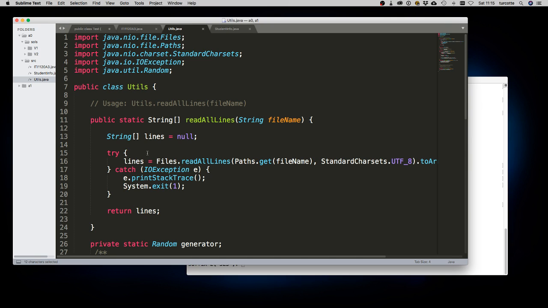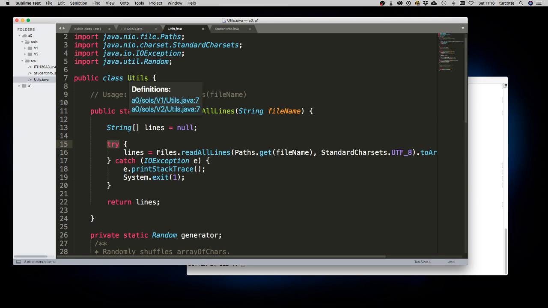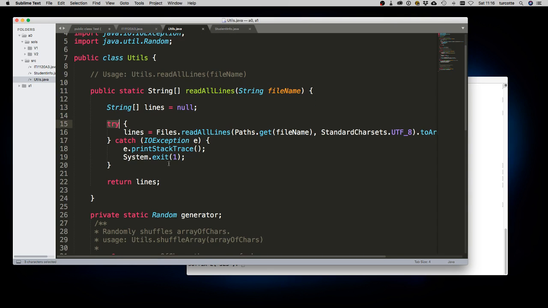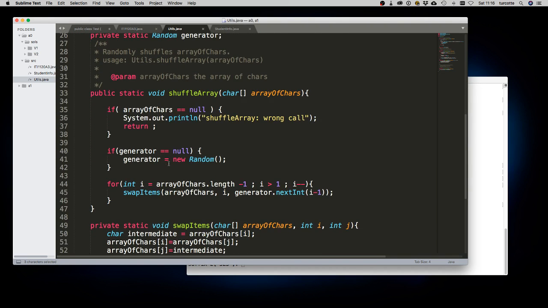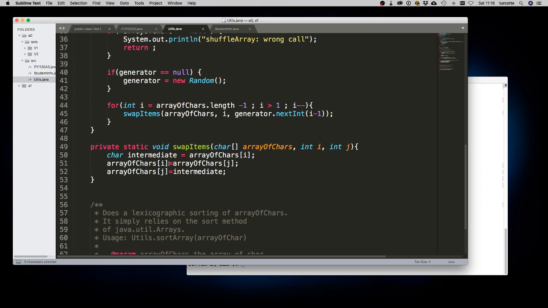To read data from files requires some understanding of a concept called exceptions, and we're going to look at exceptions after we've talked about stacks in class. Okay, so that's why we created utils, so that you don't have to be concerned about the various ways of reading information. Do you want me to do a little test of this?